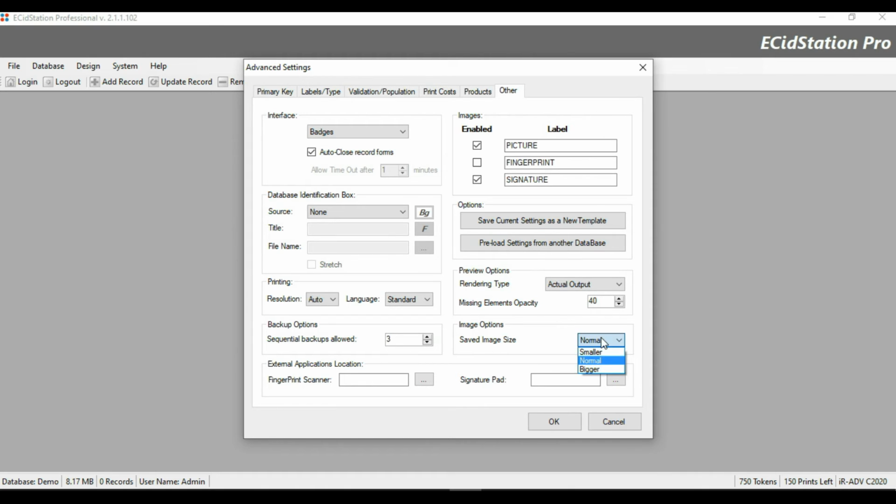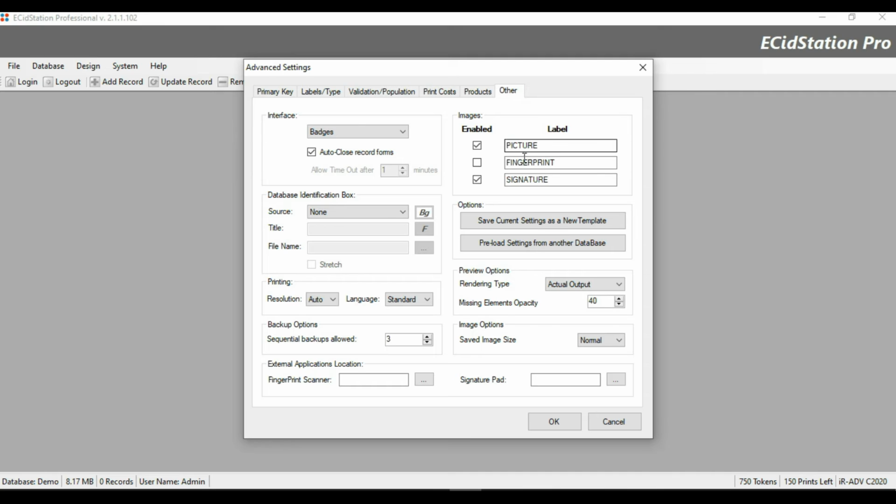When you save an image, you can choose how you want it, bigger, smaller, or normal, in the database, because we include and save the images in the database. You could also have a signature pad connected to your computer, and you can launch an executable file, linking and executing along with the application.